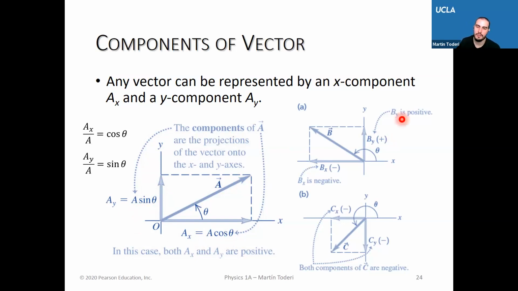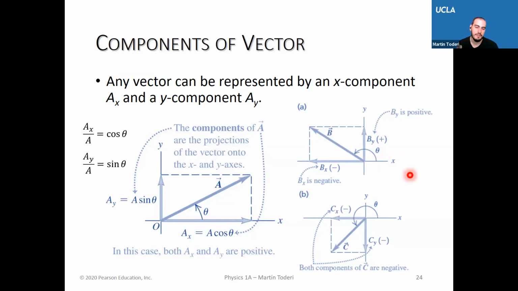Look at, I mean, there's two examples. What I'm trying to show here is that if you have the vector pointing to a different quadrant, which is not the x positive and y positive, it's just the same mechanics, right? Just you gotta keep in mind that the angle is always measured from the x-axis.